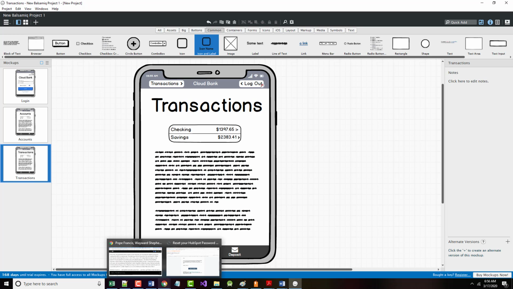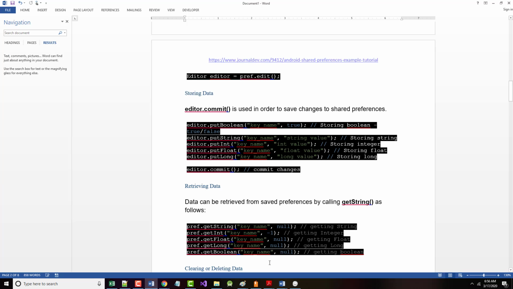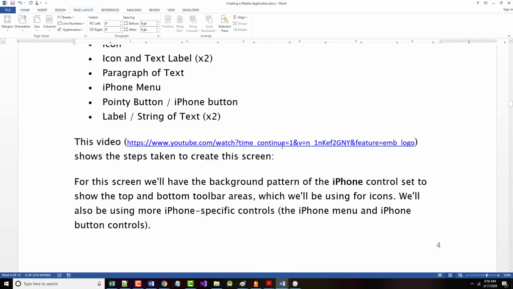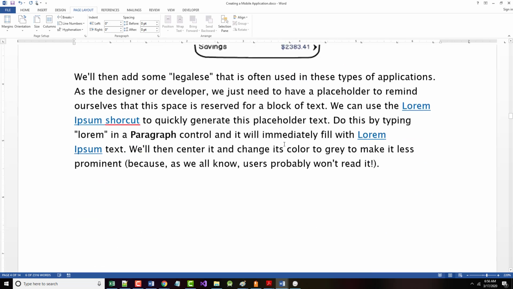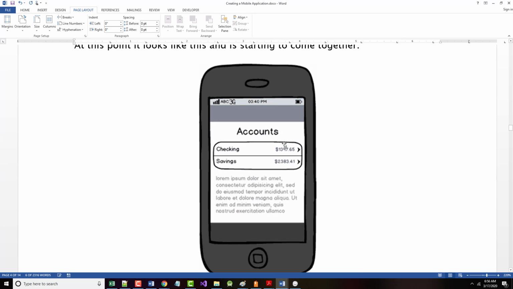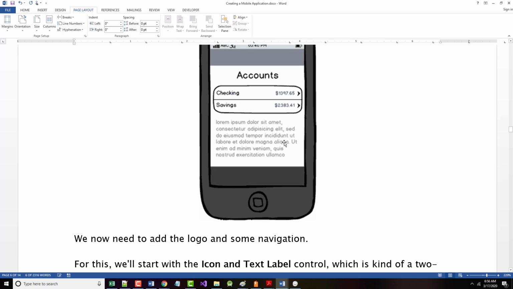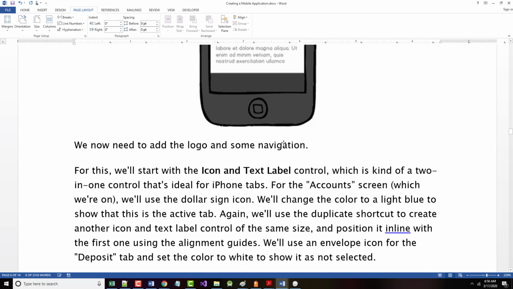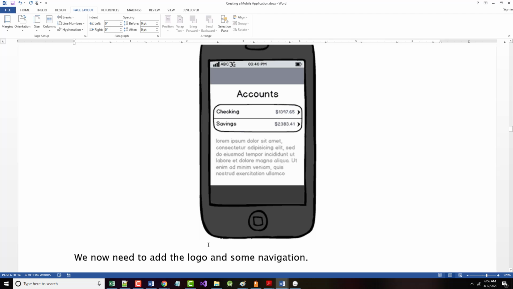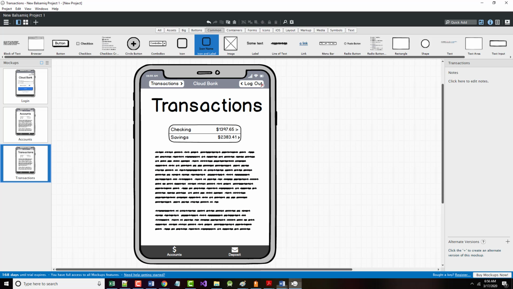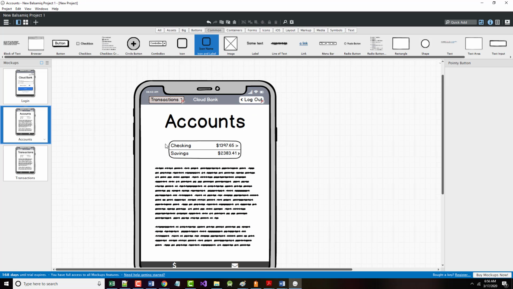We've already got a head start on it, and when you look right here, our transactions page is... Didn't we just do this accounts one? Yep.